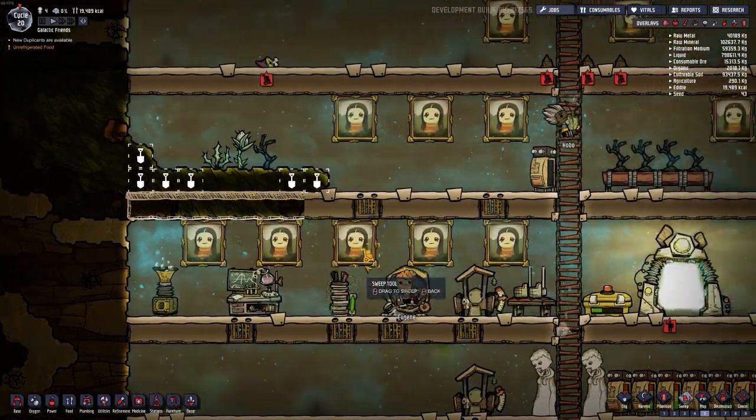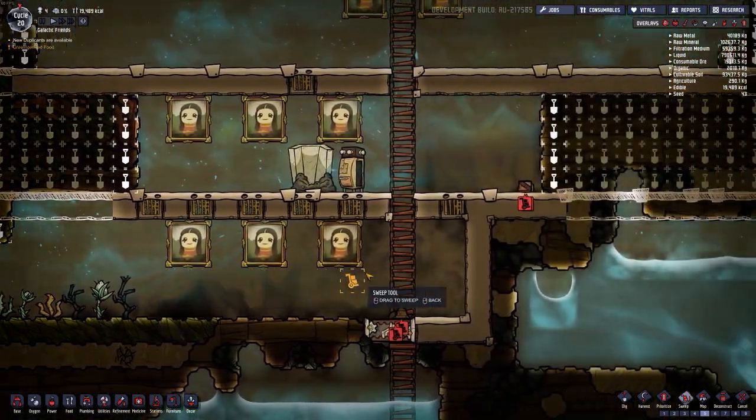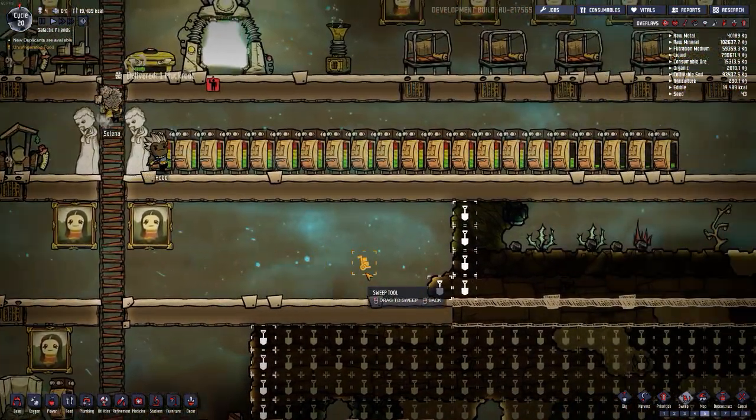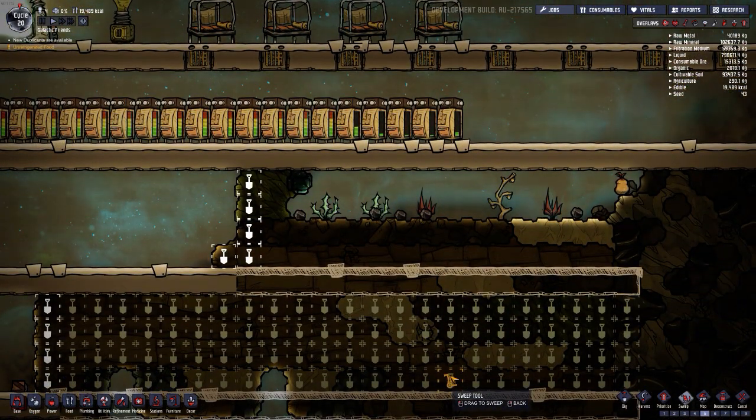I'm hoping they can get in and back out of these areas okay. We've got a hatch in here as well, somewhere, I think. Unless he's dead. Yeah, no, there he is.